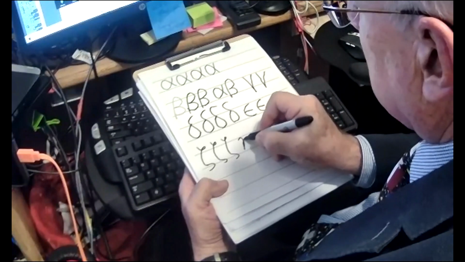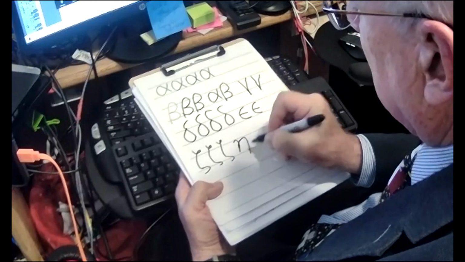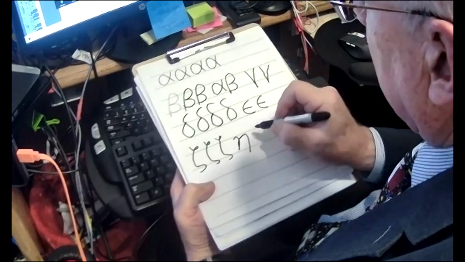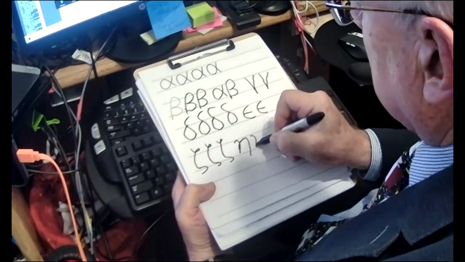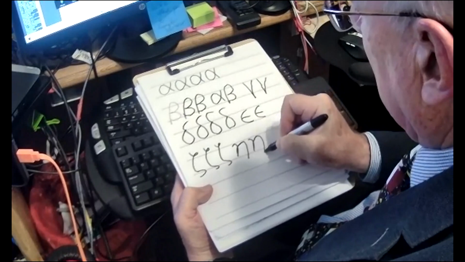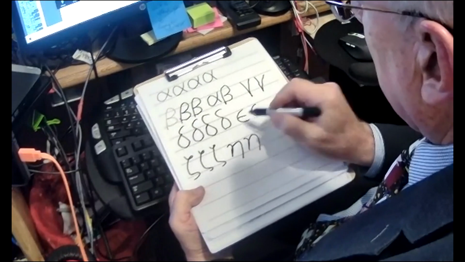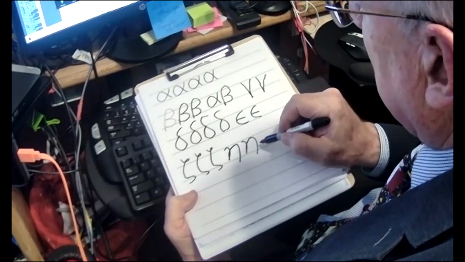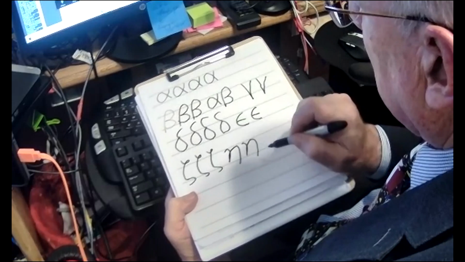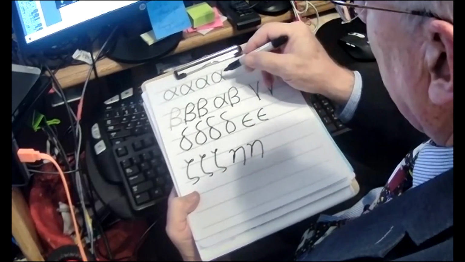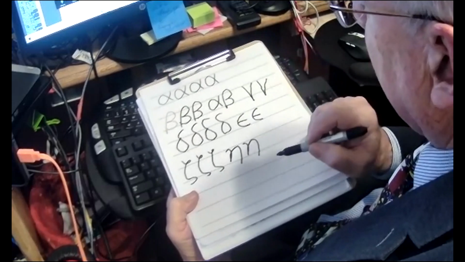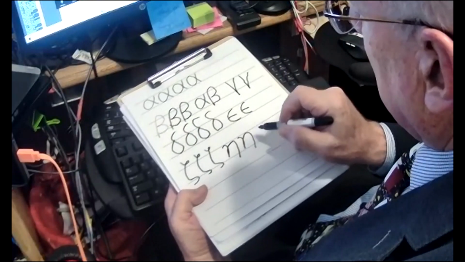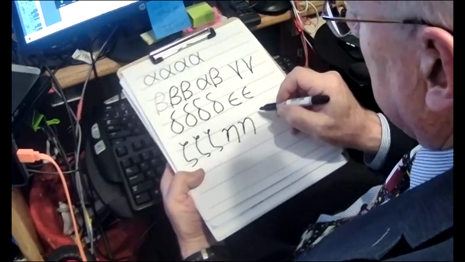And eta looks like an English N that leans over, and the right part goes below the line. But it's not an N at all. It's a vowel sound, A. It is the long version of A. Epsilon, eta, A. So we have three vowels now: alpha, epsilon, eta. So if I don't have a word right now, so I'll just keep going.